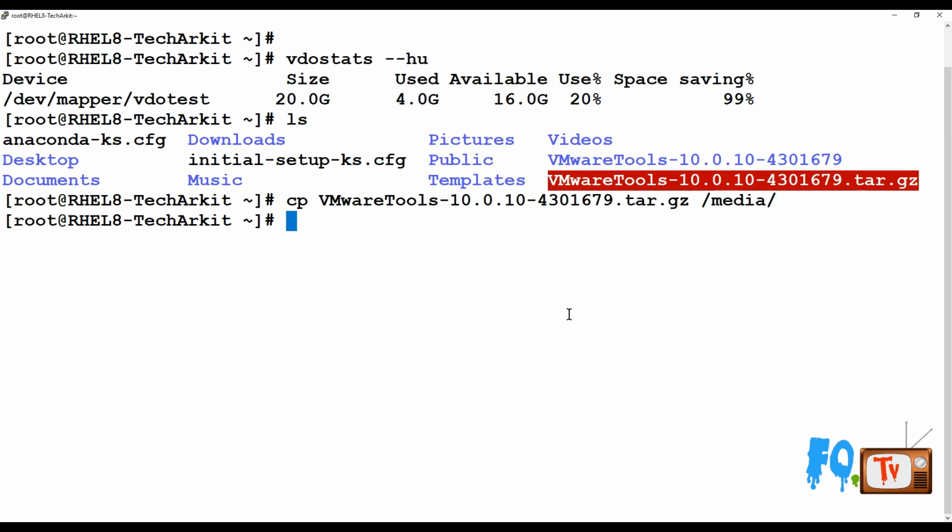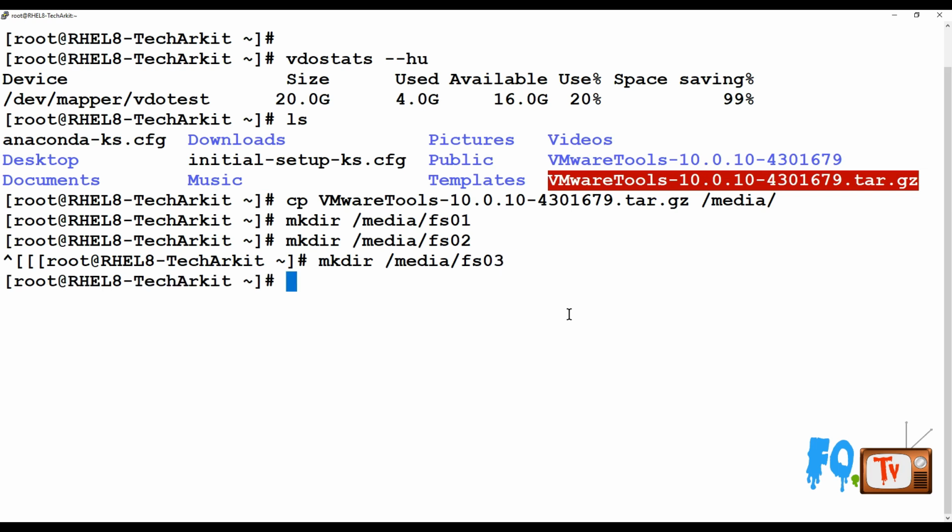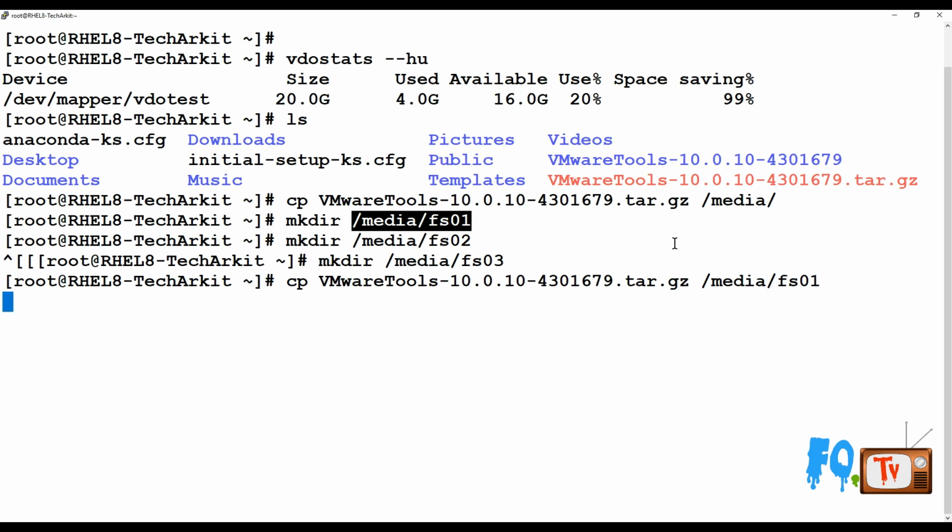Okay, and I'm copying again. mkdir /media, and I create fs01, fs02, fs03, like this, and I'm copying this to multiple places.